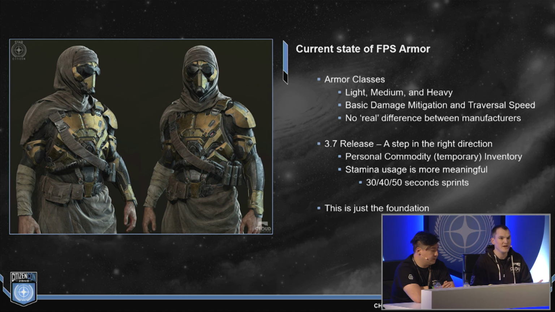Really, when you look at heavy, once you've decided that, you're like, okay, which one looks the nicest? And really, we want to give you more choice. We want to have that ability for you to go, actually, this armor has all these differences that I really like compared to this armor. So there's no real difference at the moment, but 3.7 was a step in the right direction.